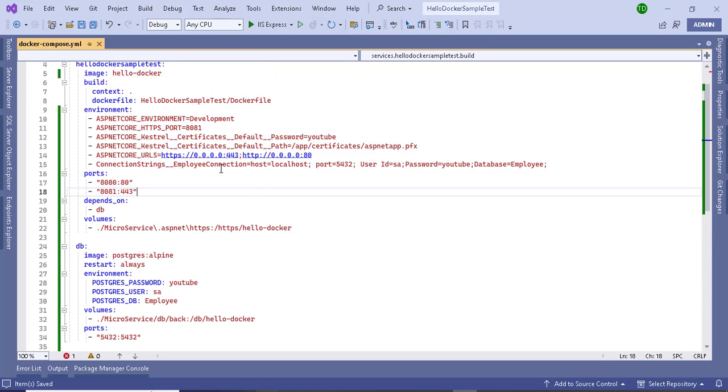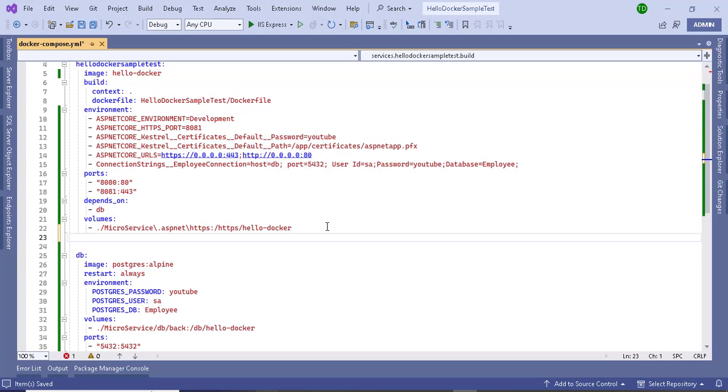Once we have a bridge network defined, both containers can communicate with each other. And also, instead of localhost, because the name of this DB is DB, I should add DB here, and then I can define the other stuff. So I'm adding a bridge network here.